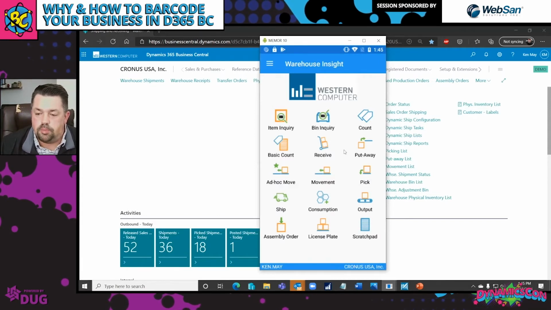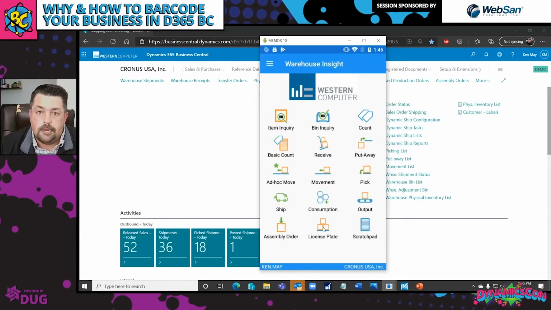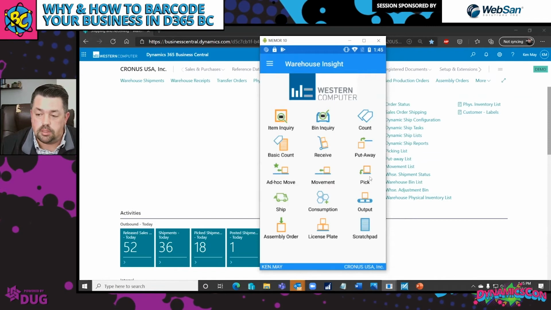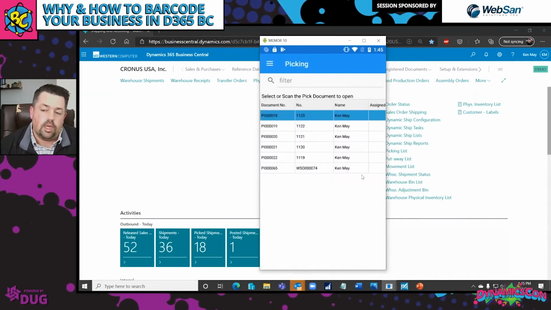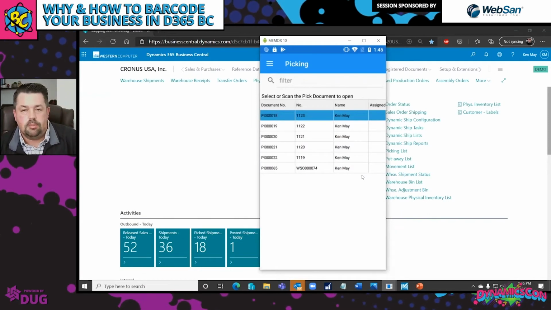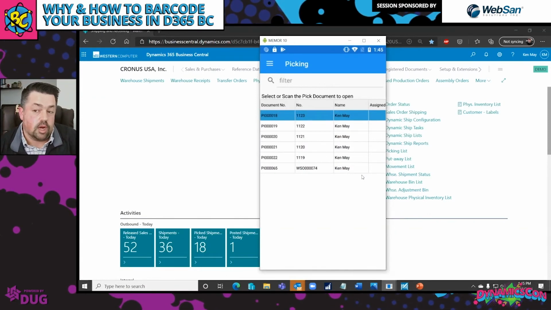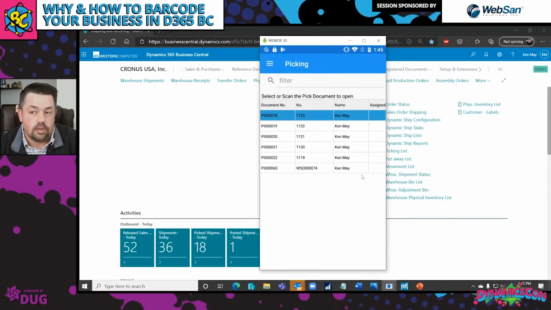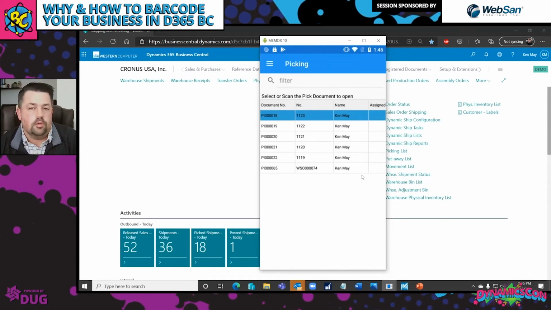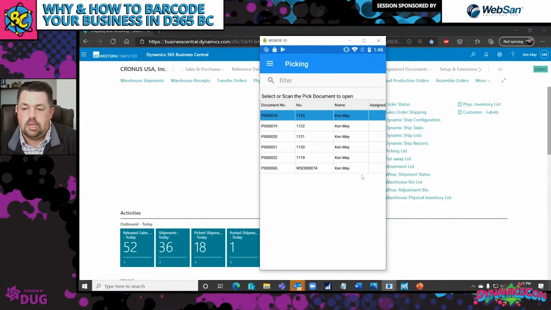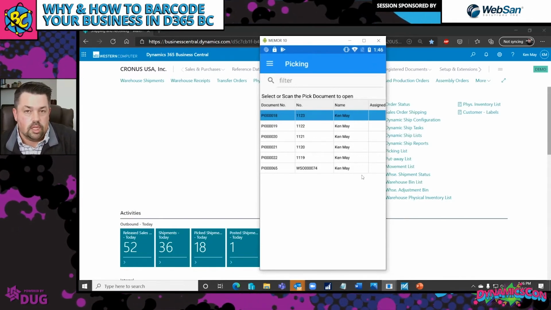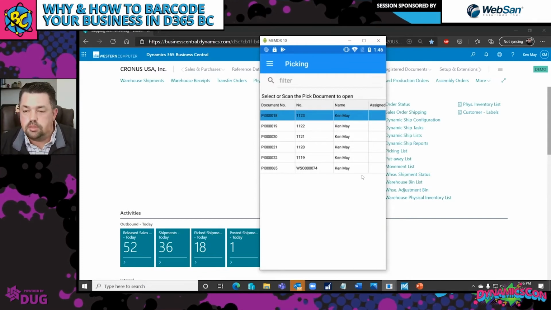But among all of these processes, we can also introduce the concept of license plating. And I'll show that during the pick process. So with the concept of license plating, this is how we can really take barcodes and get you to a paperless warehouse, to where you don't need to print order confirmations anymore, and you don't need to deliver paperwork to the shipping department. We can really have the concept of this paperless warehouse.